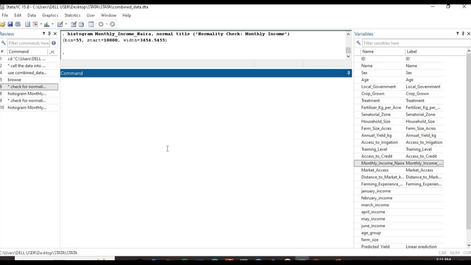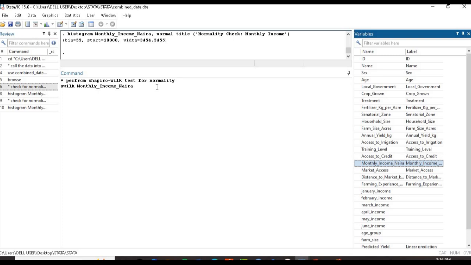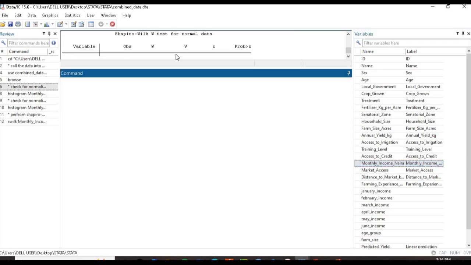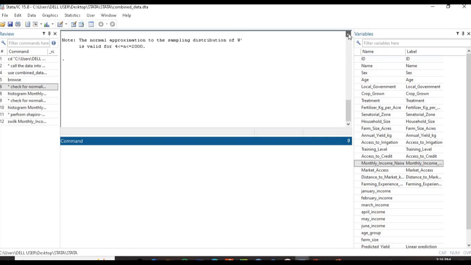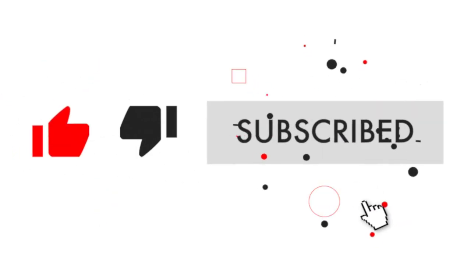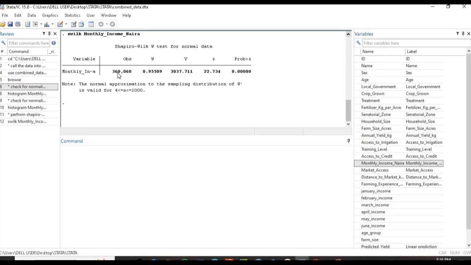Then we can also check for it using the Shapiro-Wilk test for normality. The code is swilk and then the variable, and hit enter. Now the analysis for Shapiro-Wilk has been performed. What we need to do now is to go ahead and view what we have. It shows that there are 360,060 observations. This is the W value, the p-value, the z-value, and so forth.